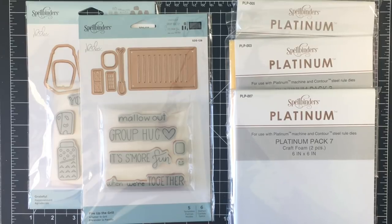Hello everybody, it's Jen. Welcome back. I have some products to share with you courtesy of Spellbinders. They recently reached out and asked if I would like to play with some of their goodies and of course I jumped on the opportunity and said absolutely. So they sent me a surprise in the mail. This is what I got. So let's go through that and then we'll make some cards.